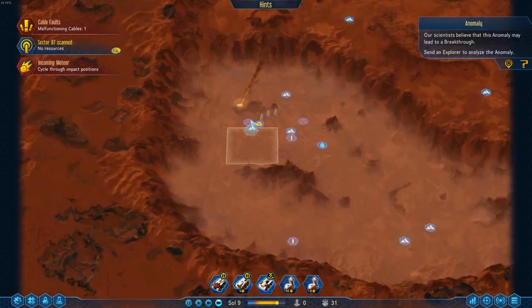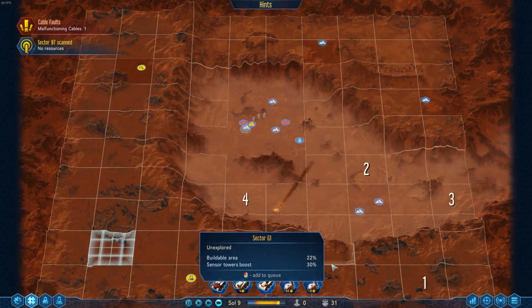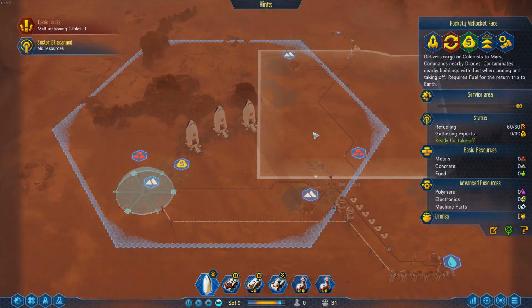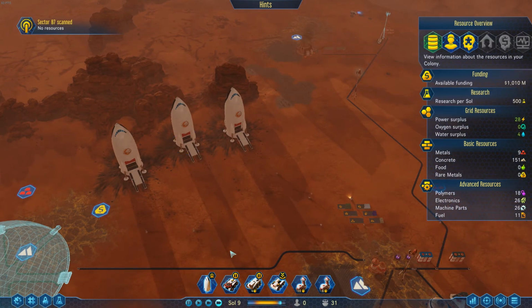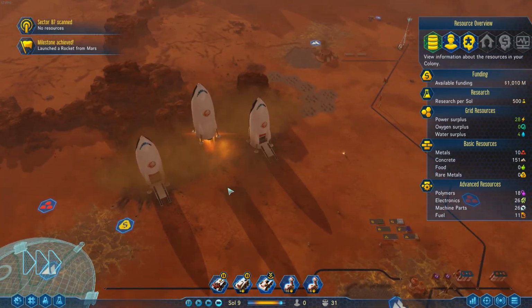Meteor incoming. Oh, that was close. Oh, a couple of meteors. Man. Let's send this guy back. He's fueled up. Milestone achieved. There's the milestone. We launched our rocket from Mars. Awesome.